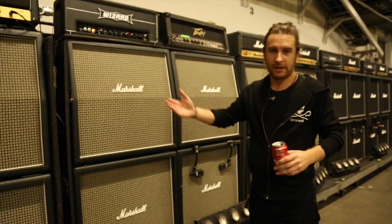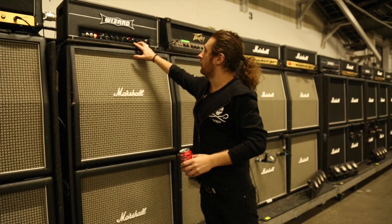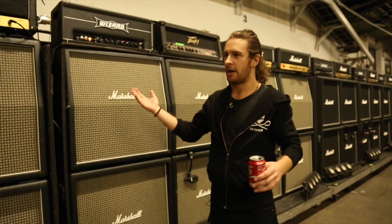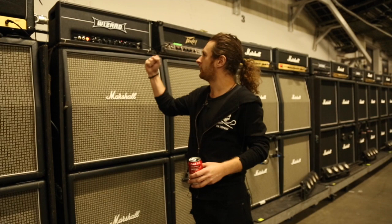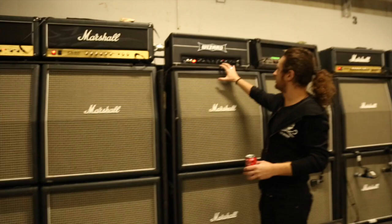Now we've got the Wizard. The fucking Wizard. As you'll see when Rosie goes through his gear, he's also got one of my Wizards over there — we're finding that's a big rhythm sound for him. I'm running the Wizard on lead mode; he's got it on rhythm mode. These amps are built to withstand a nuclear attack, and their sound is very unique to Wizard. It's similar to Marshall in a way, but Marshall is very Marshall and Wizard is very Wizard.